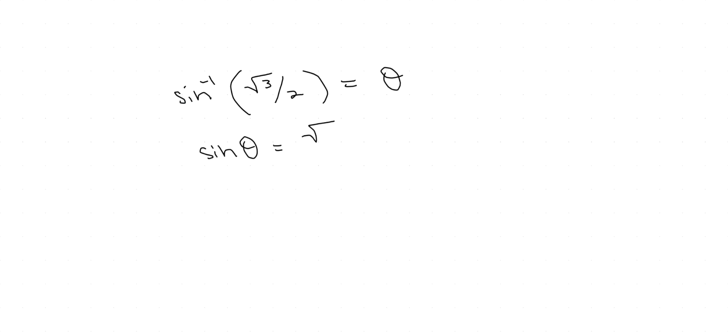Okay, so if I say sine inverse of root 3 over 2, I know that that is going to give me back an angle. So this, based off of the inverse relationship, is the same thing as saying for what angle is sine equal to square root of 3 over 2. And if you haven't already watched the video, there's a previous video over solving these types of problems right here.